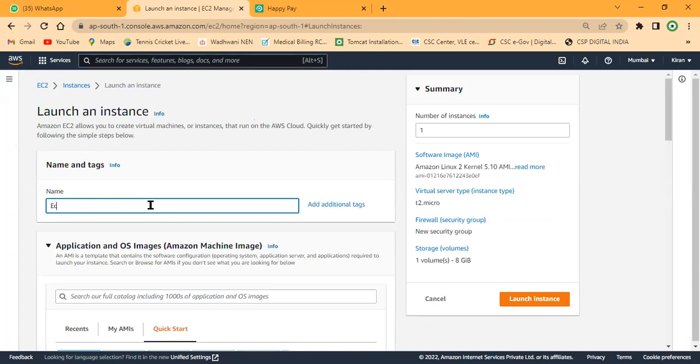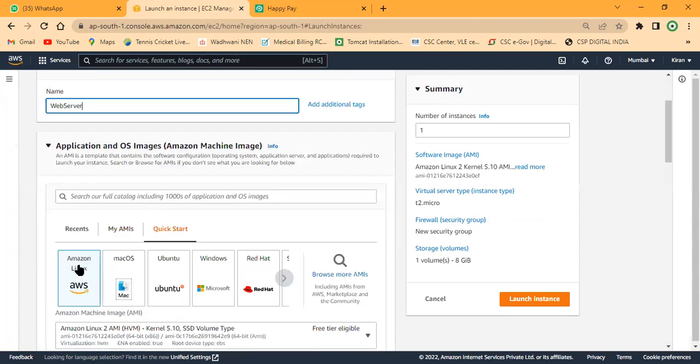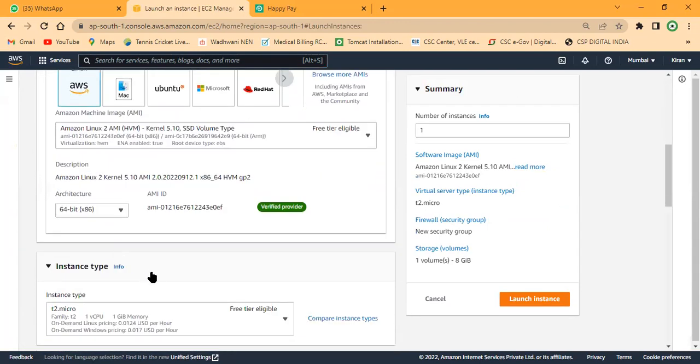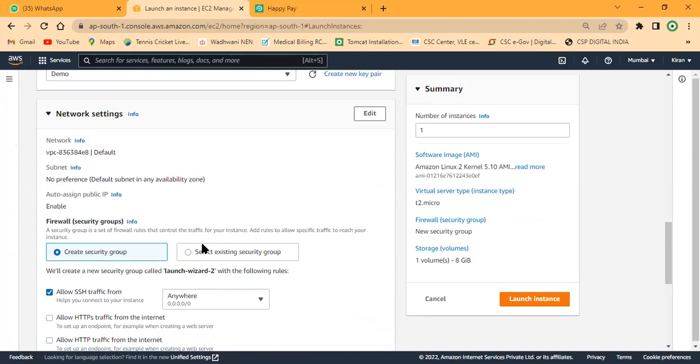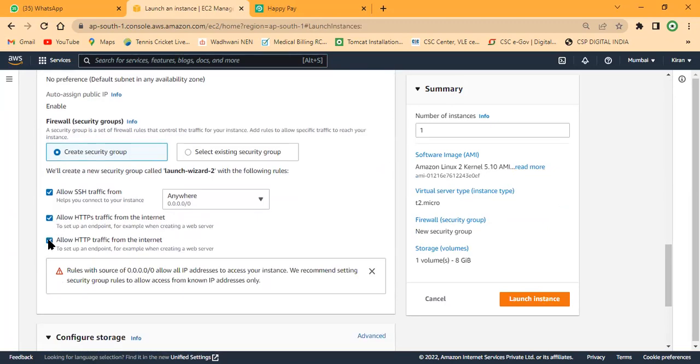Let's give the name as web server. Select Amazon Linux, T2 Micro, and the key pair. I'm selecting the existing one, and then the security group. You can allow all these three ports.